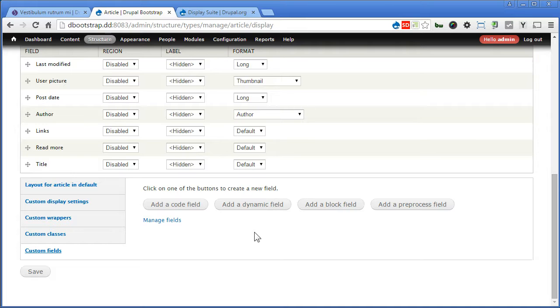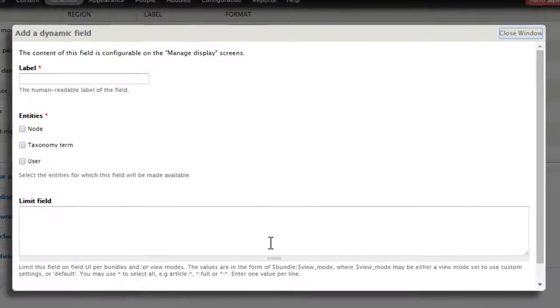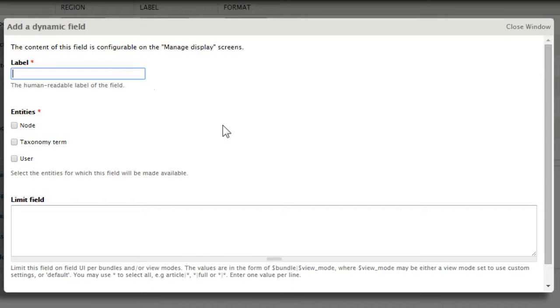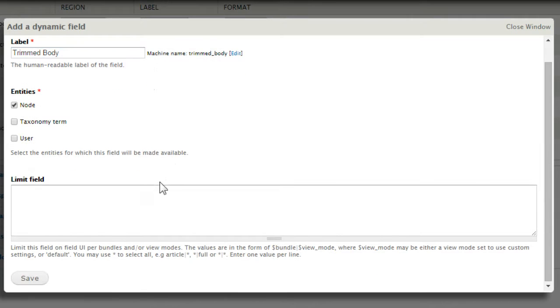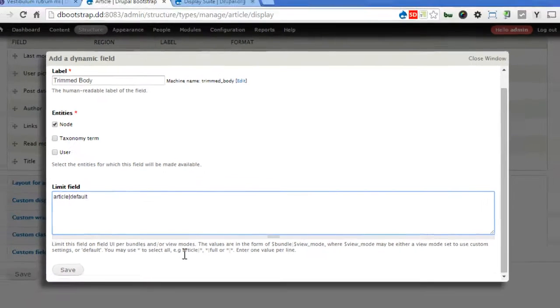Now this field is actually a trim body field. So let's click on dynamic view. For the label, we put trim body, entities, node, right? Limit view. Okay, we will check this one right here. Now for the bundle, you can understand as content type, you can put as article. Now for view mode, it can be a default or teaser mode. I will limit this view to be shown on the article content side as well as the default view mode. Now you will notice for this view, there's no setting to select the content here. It's okay. It will be shown only after this view is assigned to a region. So let's save it.